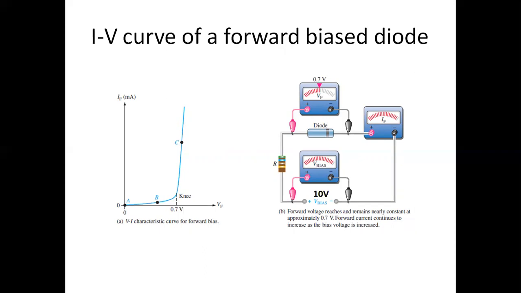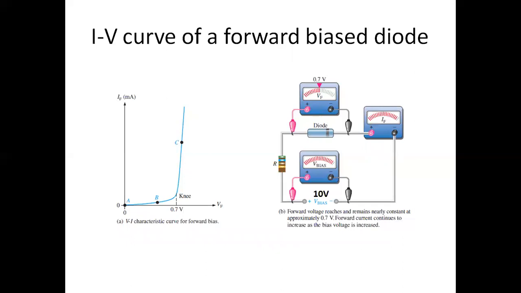So if you perform that experiment for very small steps of voltage change, so that you are able to monitor small incremental steps of voltage across the diode and the current, what you end up with is a graph like the one shown there. And that graph tells you something. That graph tells you current through the diode increases very slightly as you increase the voltage until you reach a certain threshold voltage, which in this case is 0.7 volts.